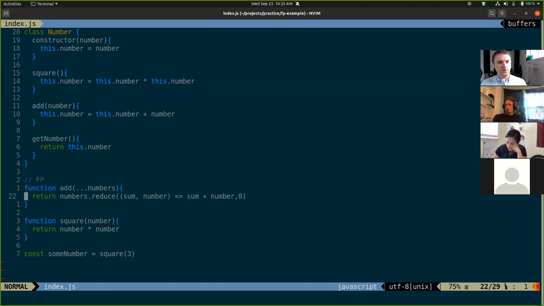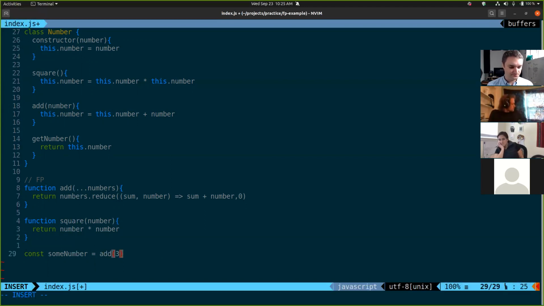Ask me some questions about this. Just got a syntax question. In your function add, doesn't that spread open up that numbers array, and then you're reducing a non-array, aren't you? Ah, so this is not the spread operator. This is the rest operator. It's the exact same characters, but it actually does something different. If you're doing something like that, it turns all of those into an array. It does the opposite of a spread, which is kind of confusing.